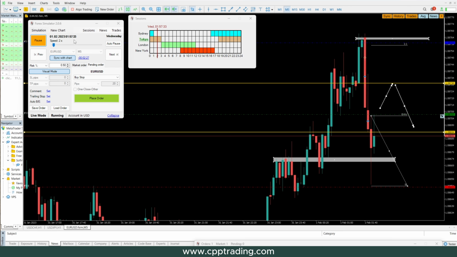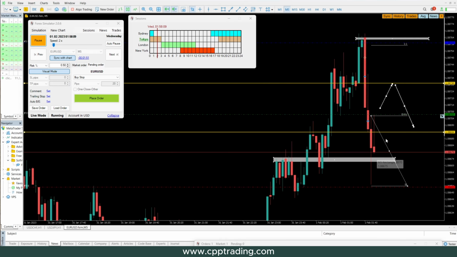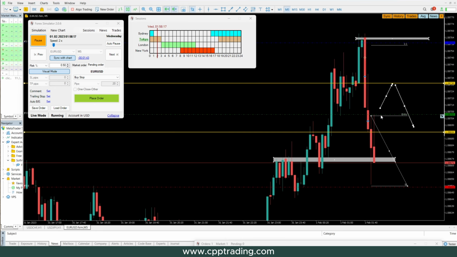That's likely going to be a bullish candle by the time it's closed. So the time is 1:57. We have about 2 minutes, 10 seconds left. We need to wait for this 5-minute to close. If this 5-minute is closing bearish below here, then we will delete our buy stop and we will not be taking this trade.